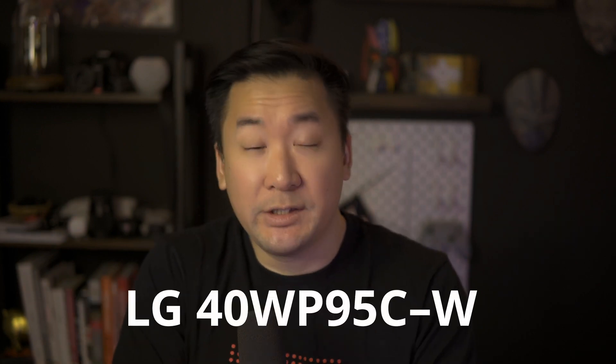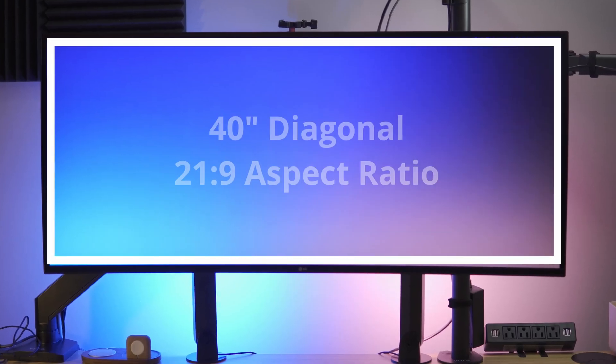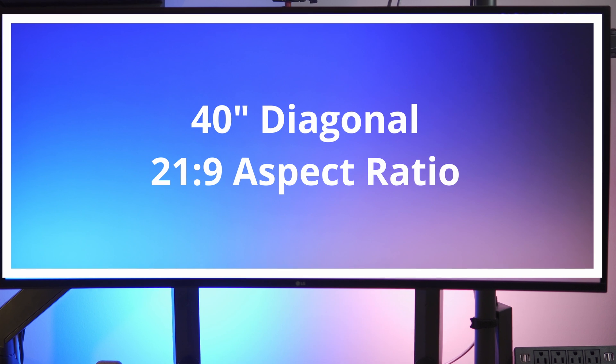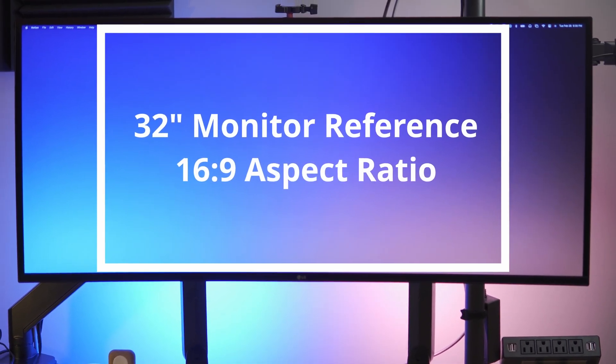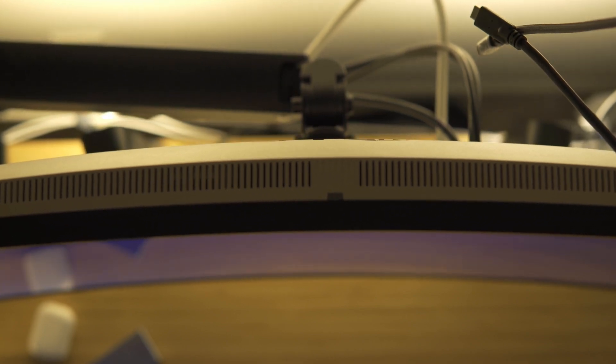Here's more on what this monitor has. It's an LG 40-something — it has a long model name. It is a 40-inch monitor corner to corner, with a 21 by 9 aspect ratio, which is different from the standard 16 by 9. The height of this is around the same as a 16 by 9 32-inch monitor, except it is wider. It also has a very minor curve to it — it's the least curved monitor I've seen — which I thought would be a better, safer starting point. So did this monitor address my pain points, and how did it handle my concerns around curvature and overall size? Let's get into my two-week review.